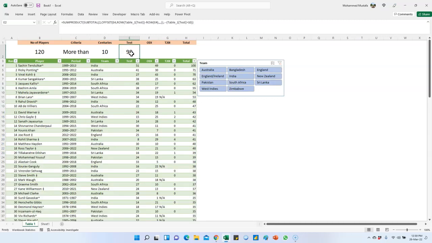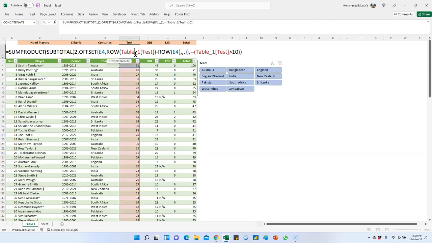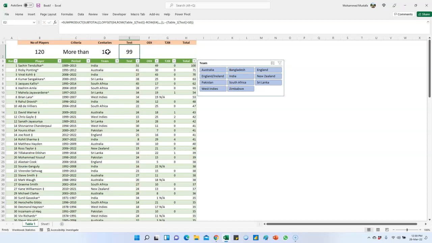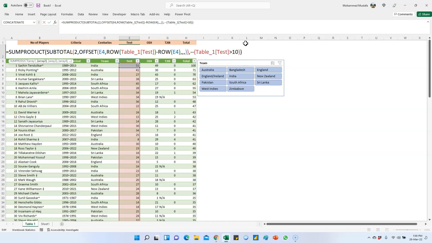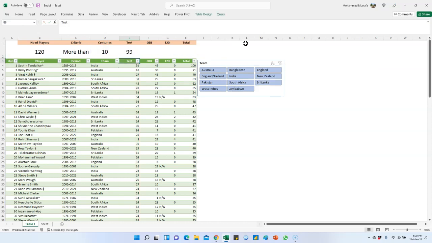Now let's make it dynamic so that I can refer to this formula with this number over here. Instead of 10, I'll just type the cell reference B2, press F4 so that we lock this, and I can drag my formula across and we should get all the results.